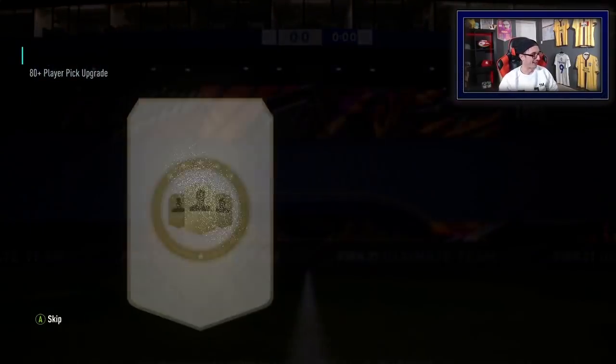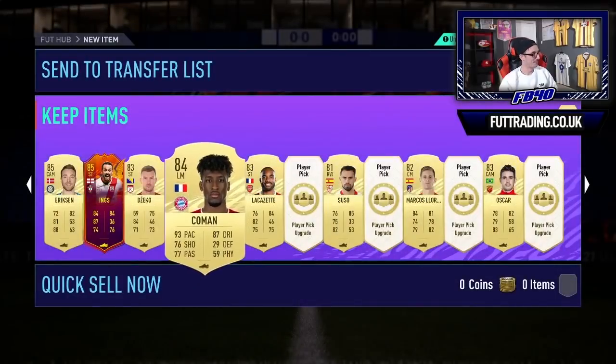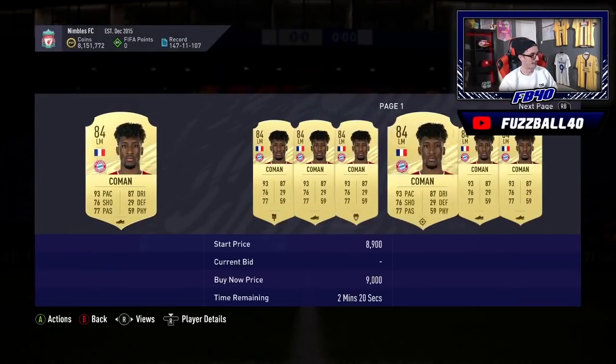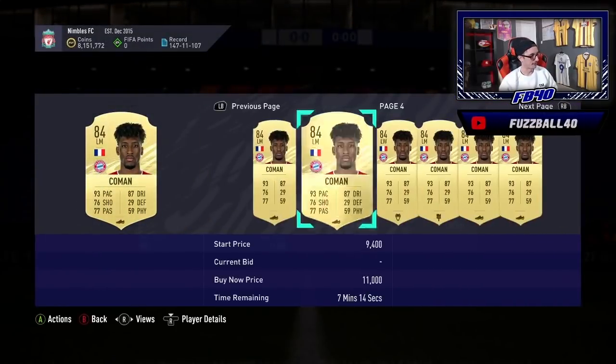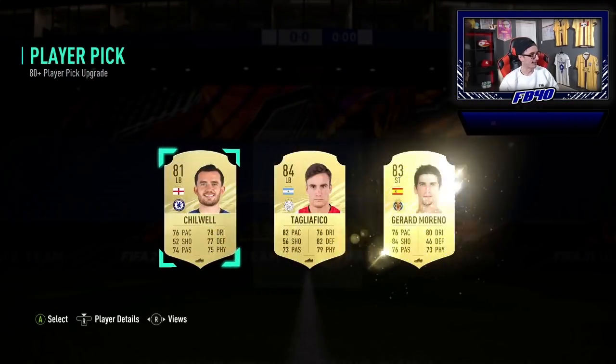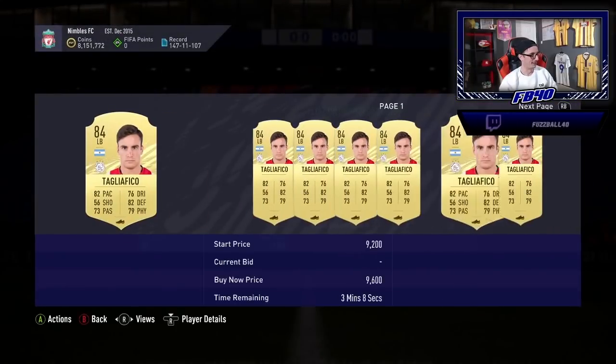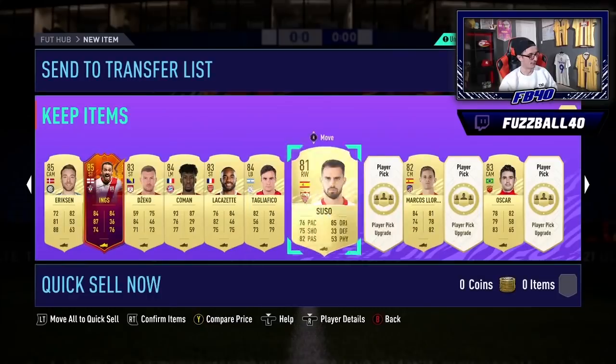Two headliners packed from less than 30 picks so far. Kingsley Coman as well. We'll take that as a dub. Definitely take that as a dub. Yeah, he's done very, very well. Tagliafico. He's 8,500 coins or something like that at the moment anyway. He's extremely expensive. Luke's definitely got his money back here.